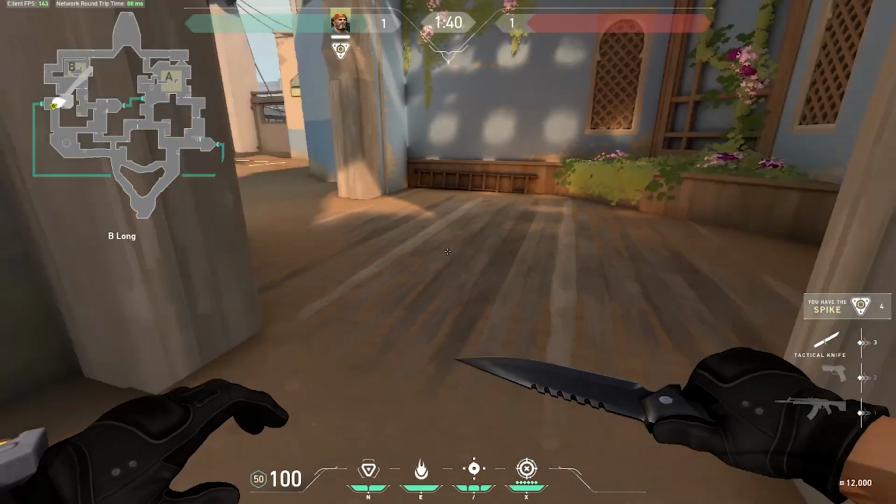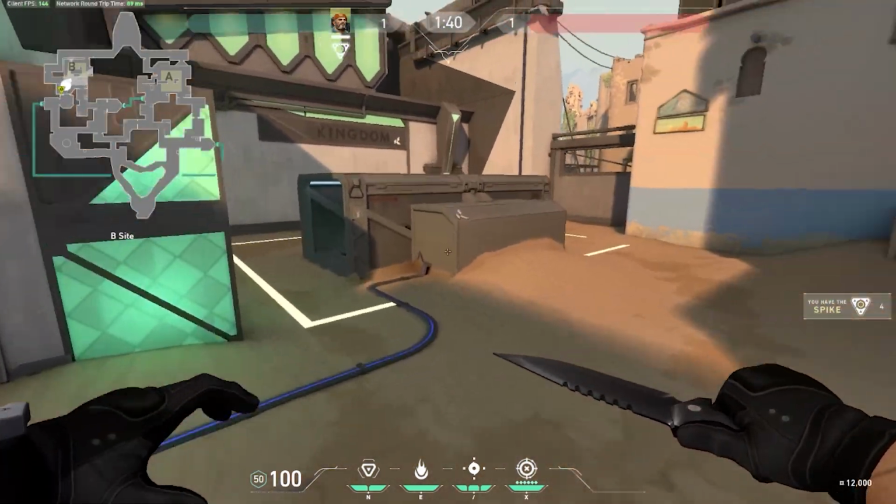Now these are the two best ways to attack the Bind sites. Let's head over to Split and talk about how to attack those sites.